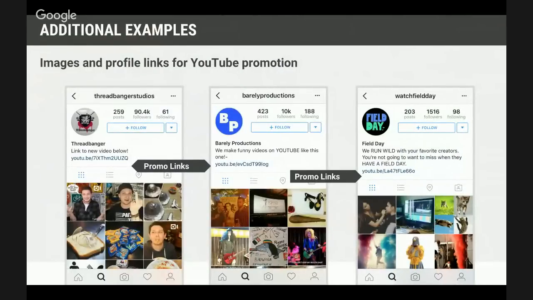So, it may seem obvious, but the problem is it's not necessarily. You have to advertise your YouTube channel. You have to be the first advocate of your content on YouTube, so other people can become your advocates afterwards. Here it's simple. It's links on your Instagram profiles. But if you don't do that, people cannot know. People can find your Instagram, think that what you do is pretty cool, but if it's not clear enough that you want to redirect them to your YouTube channel, you might lose potential audience.